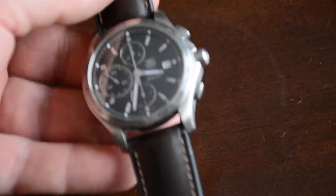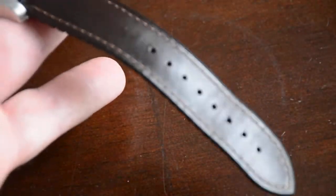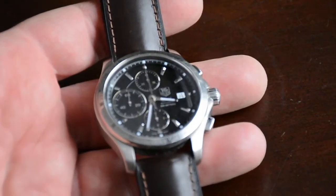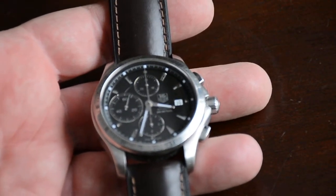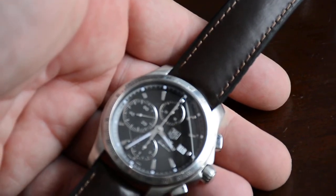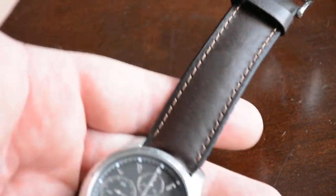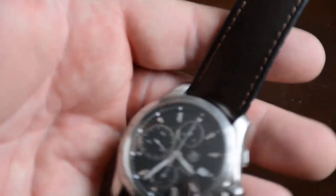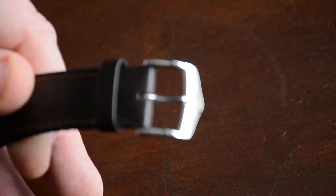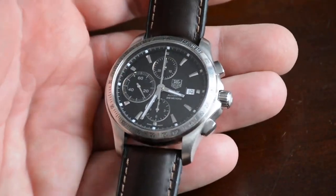So, like I said, I think it's the best thing ever. Also, I'm not sure if you can notice, but it doesn't really bend. Normally straps, after you wear them for a couple days, sort of wrap around your wrist. This one is staying sort of firm and not very bent, which I don't know if it makes a big difference either way. But you can see I've got the Hirsch buckle on there because I can't find a Tag Heuer buckle for some reason on the internet.